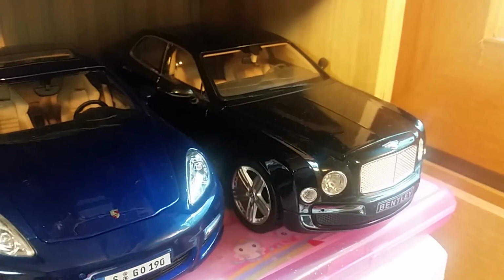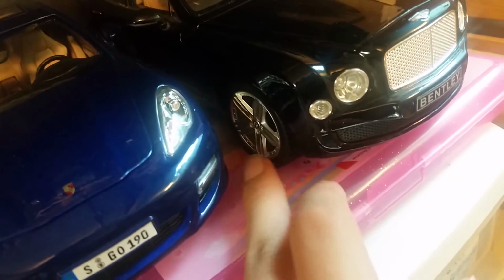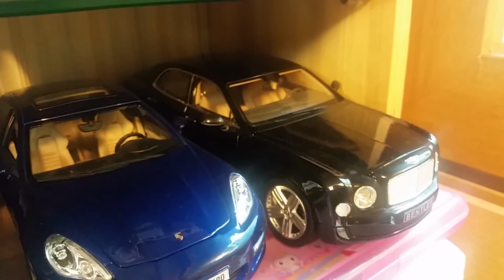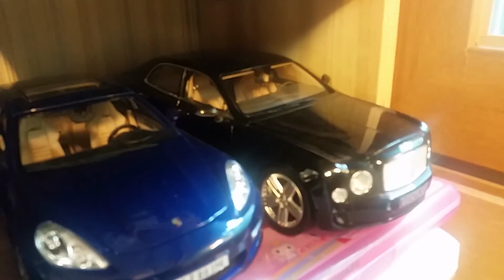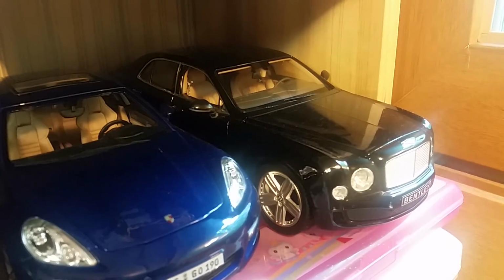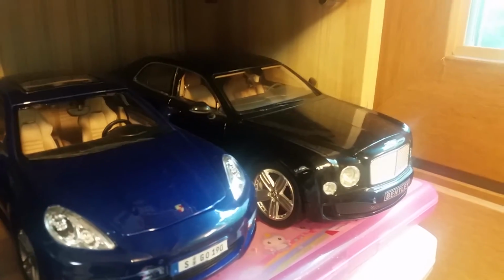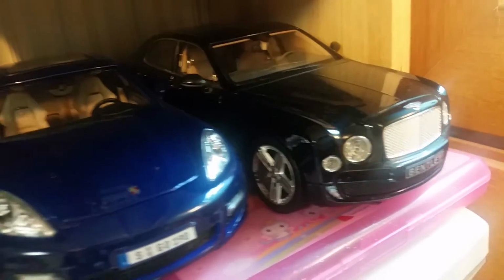And then I got the car that probably represents my diecast car collection, the Rastar Bentley Mulsanne. Now, I told you that this car is really long, which is why I have this little pencil case right here, because as you can see, the car is longer than the shelf, and none of the other cars I own is this long. This car was a huge hit in Korea, and I thought I had to have it too. And apparently you guys liked it, and that's why I made so many videos with it. It's probably the car that represents my collection, yes.